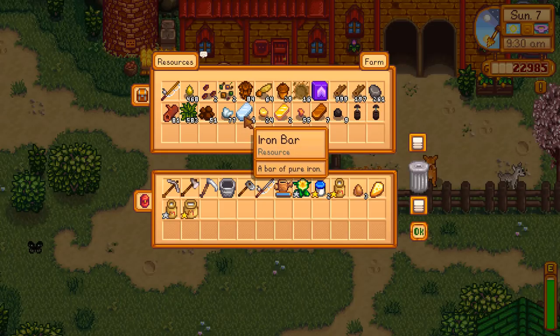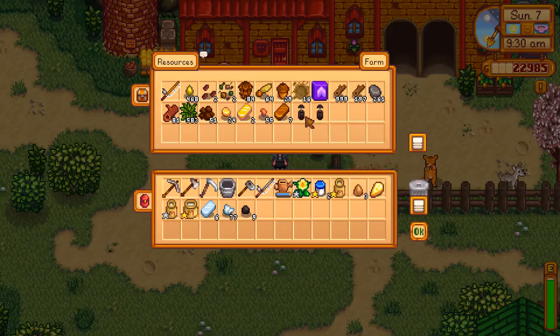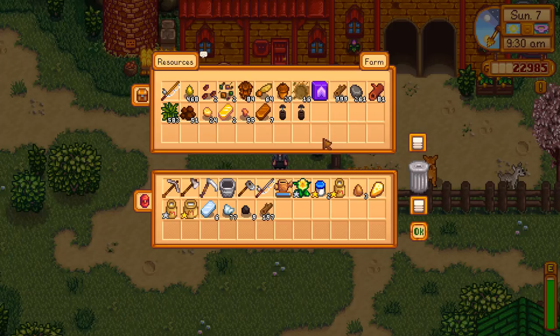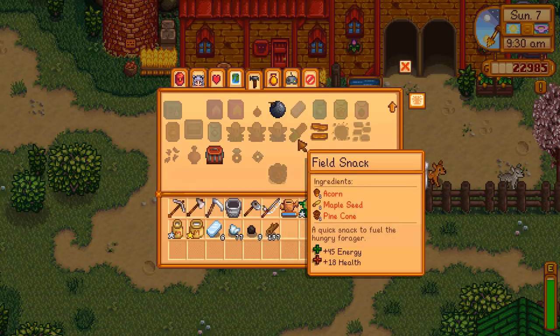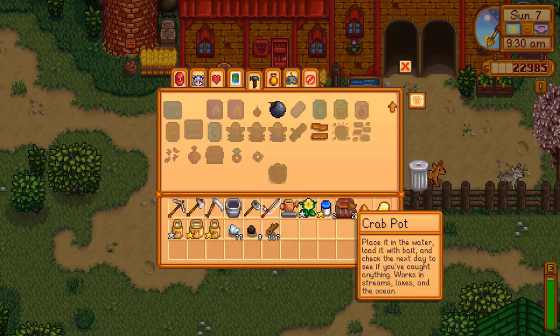Awesome, I have enough for 2 crab pots right now, and then I can go ahead and start smelting some more iron bars to make more. Let's get that wood out to do that. And anything else? No. Okay, that's all I need for right now. So crafting crab pots. Cool. There's 2.